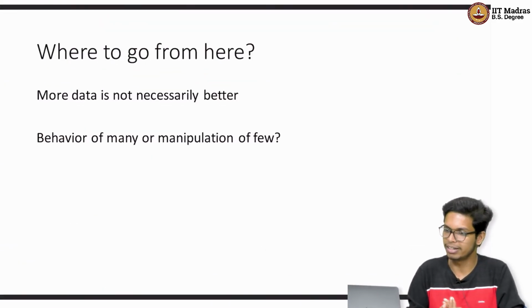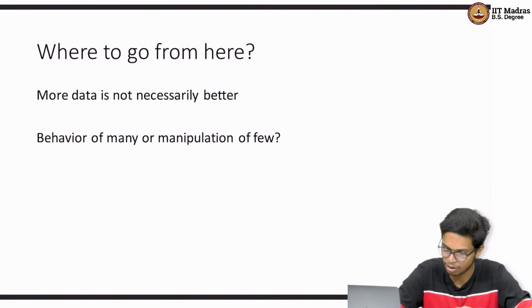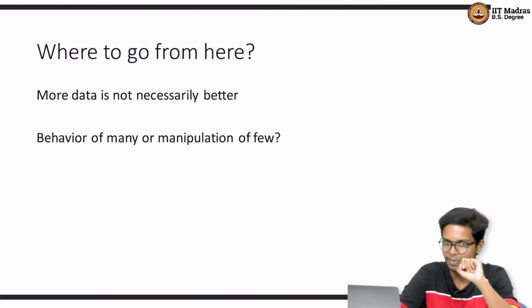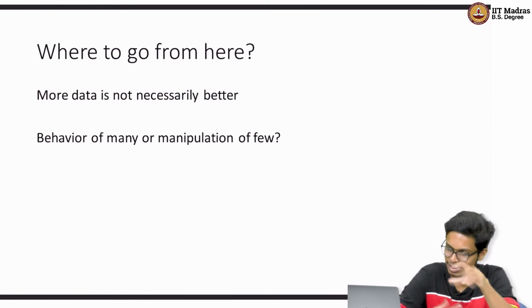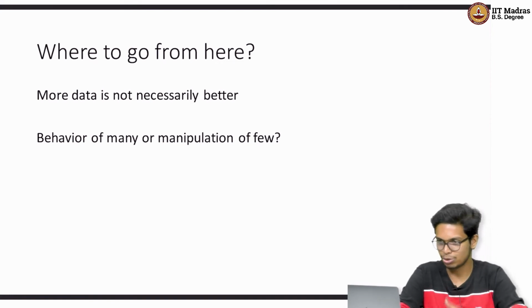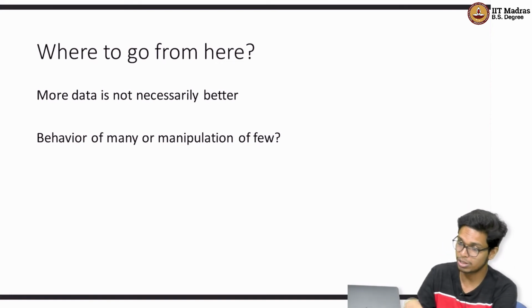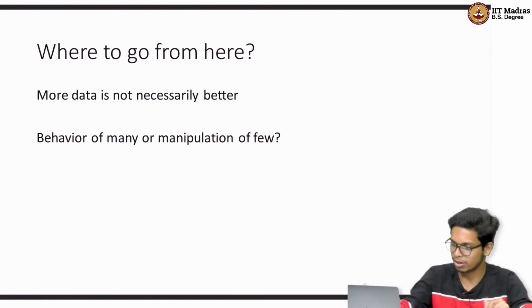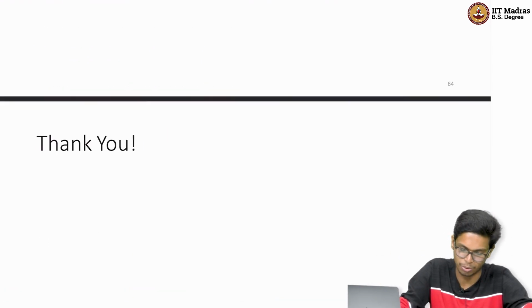Where to go from here, right? Two important findings that I feel all of us should inculcate is that more data is not necessarily better, because as you go on increasing the data sample size, the data size is good for your study, but how that data is sampled is more important than the data size, and that data itself could be biased, right? And based on the results that we saw till now, are you only looking into the behavior of a general population, or is it manipulated by a few people and all your results are based on that? So these are two very important open questions that all of us should look into.